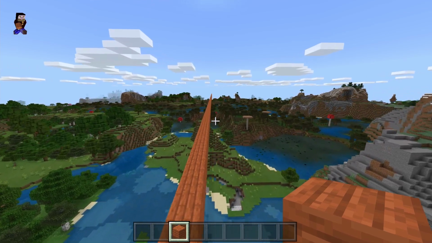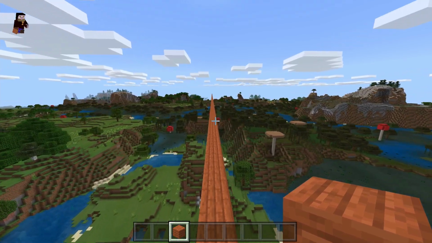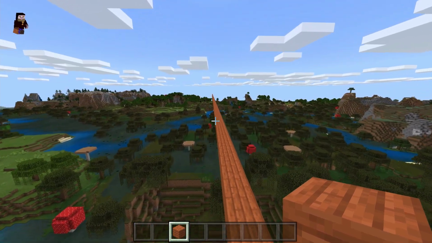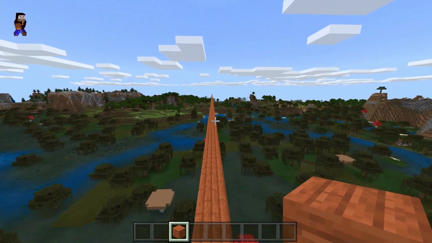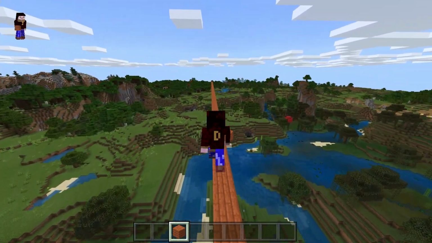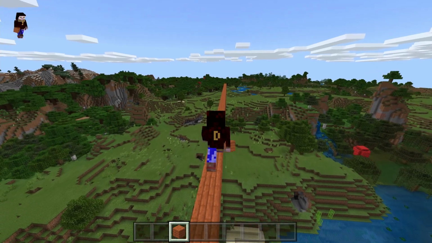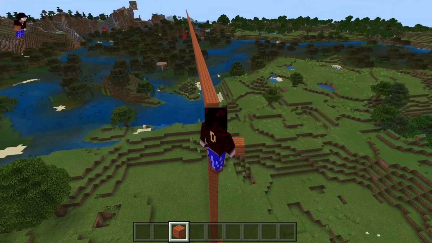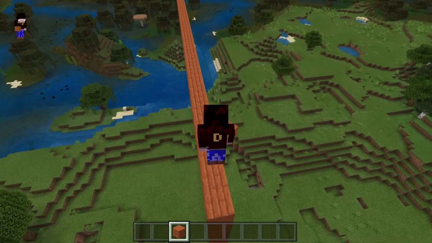For this to work, it is going to work around where your player was last loaded. So if you want to load the spawn or unload the chunks around the spawn, just make sure that you actually stood in the spawn point before you open Amulet, because that's how it is going to open it up on there. And then it's just going to be a case of selecting the chunks that you want to keep or delete. Of course, you can do this the other way around. We're just going to be deleting the chunks around us this time. So let's just go in and sit down on the top of this little tower.